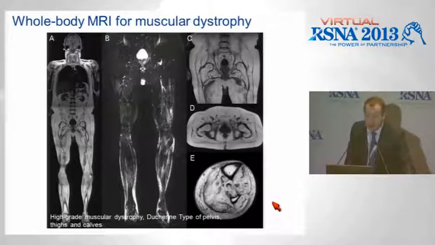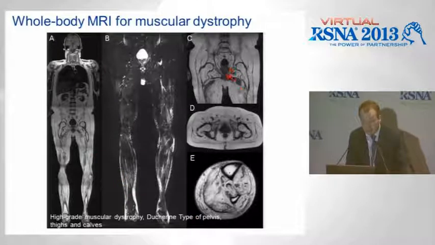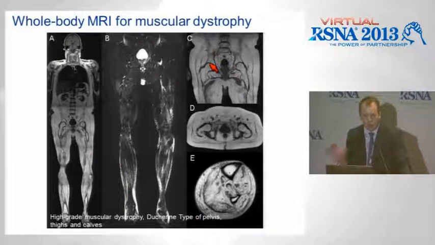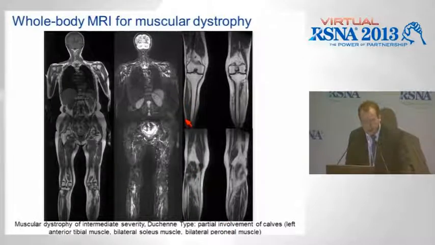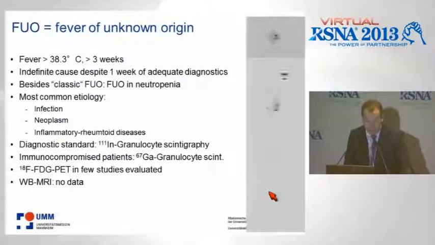There are other indications occurring, which are, I think, appealing. For example, in muscular dystrophy, the Duchenne type can be assessed in its severity. There's minor and major forms. And this, for example, is a high-grade form where you see the entire lower body is replaced by fat. And this can be nicely seen on the whole body MR scan. Why it's really important for these clinicians: if this is only intermediate severity, you see here, there's still parts of the anterior tibial muscle remaining, while there's huge atrophy, for example, of the posterior muscle in this particular case. And I think this is a nice way of assessing this for the clinicians who need to know how they basically also manage that patient.